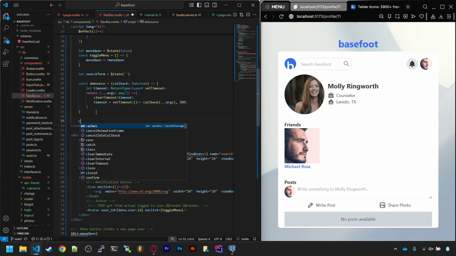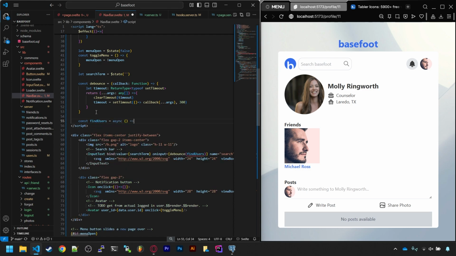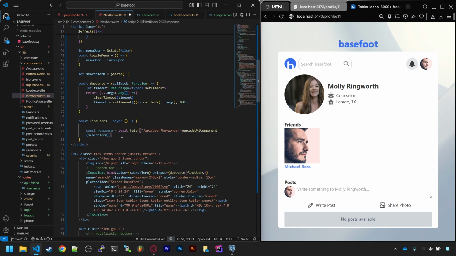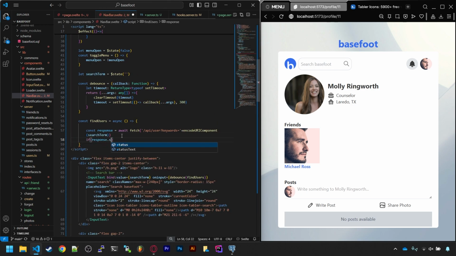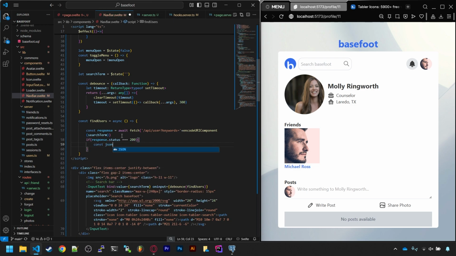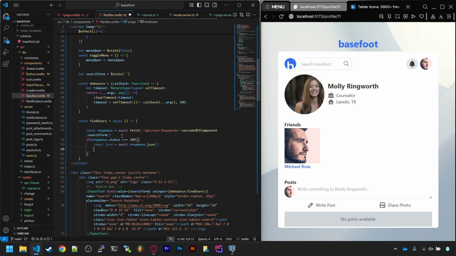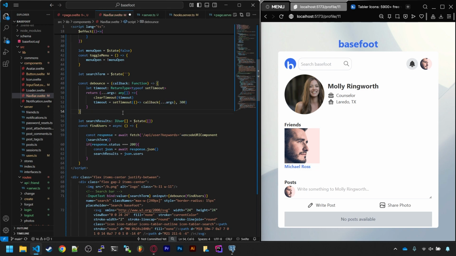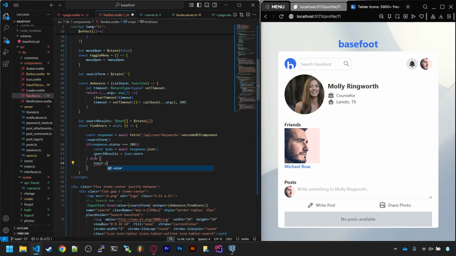Now let's make our find users function. This will be another API fetch. It'll be a GET request though, with the search term added to the query string like this. We'll check the response, and if okay, we get the JSON result and set a new variable called search results to the user's property. We haven't made that side of it yet, just so you know, just assuming that's what we're going to call it. The new variable needs to be declared on top of the function though, and with a state rune, so it's reactive. If it fails, we'll show our error message.